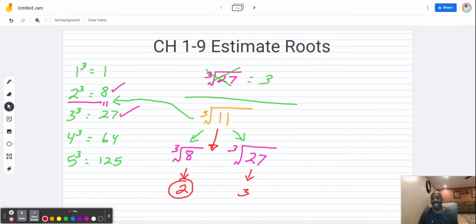All right. So hopefully that gives you an idea of how to estimate roots when they want you to find the nearest integer to it. Remember, you don't have to have all the cube roots memorized. Okay. But you can write them down on the side and work them out so you can have a few listed. And then you can plug in the numbers where they go. That will work out. All righty.